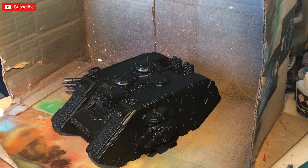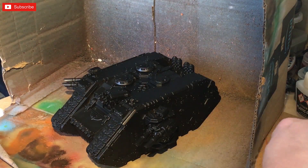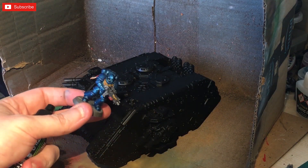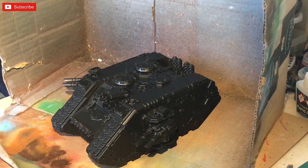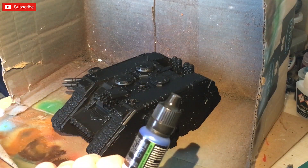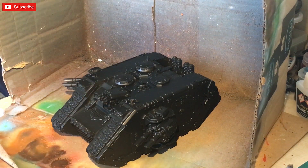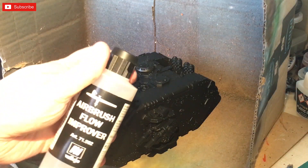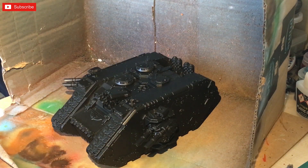Now I'm going to coat it with Neptuous Blue from Green Stuff World. A lot of my miniatures, as you may remember from the test one I did a while back, are all quite metallic blue. This is quite a thick color — you can brush it on, no problem, but you will possibly get some streaking marks so be careful. It can be thinned with water or with airbrush flow improver, which can be used for brush work as well.